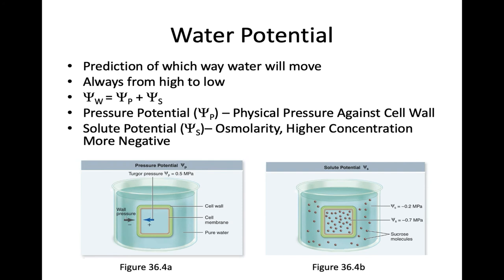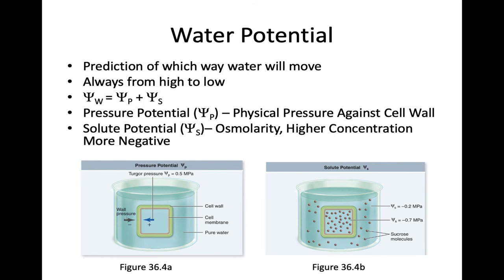Now let's talk a little bit about water potential. The movement of water will be determined by the water potential outside of the leaves. So what is water potential? Water potential is the prediction of the movement of water in a system based on the physical pressure and the concentration difference. I'll repeat that again so you can take a note on it. Water potential is the prediction of the movement of water in a system based on the physical pressure and the concentration difference. And as we've already seen with concentration difference, water will only move from a higher potential to a lower potential, if you've talked about diffusion before.